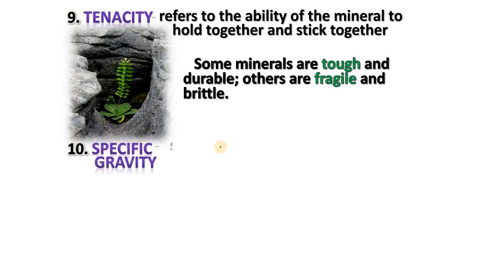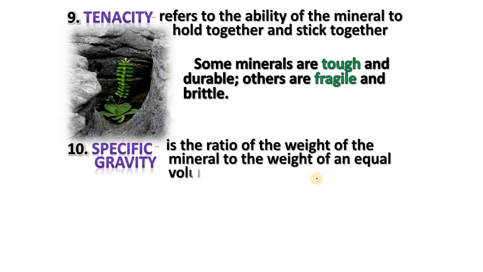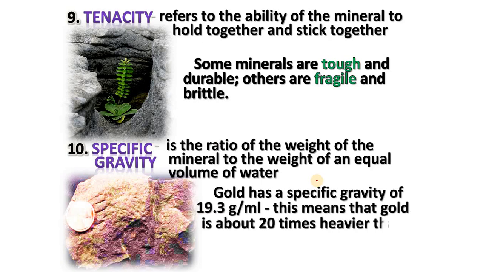So that's it. Next, we go to the specific gravity, or the ratio of the weight of the mineral to the weight of an equal volume of water. So this was devised by Archimedes. No? So the first problem that was solved by Archimedes was to determine the volume of an irregularly shaped na object. And then when he was able to solve that problem, he developed the concept of density, and later on the specific gravity.